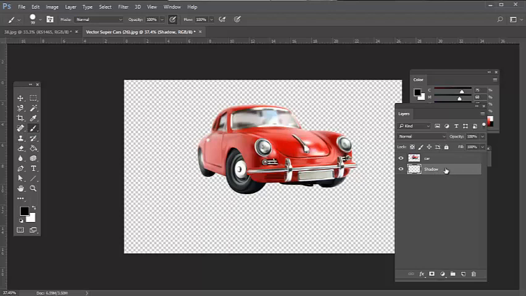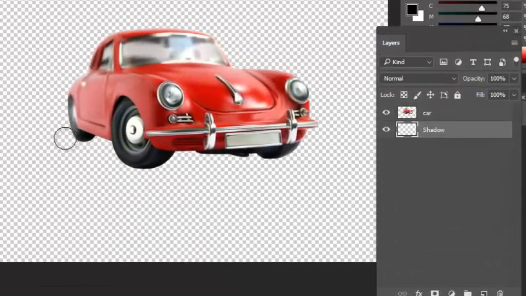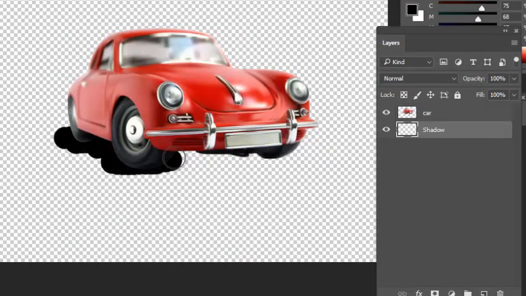Now when we draw on this layer, it is supposed to come below the car layer, so let's check that out. Okay, so let us go back and let's make the hardness less.